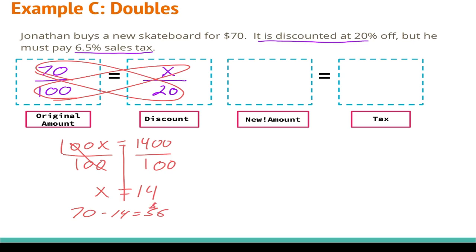That's how much the skateboard costs after we found the discount. So that's going to be our new amount, $56. We've already found the discount, so now let's find the tax. $56 is now 100% of the cost because we've taken the money off for the discount, but we have to pay taxes when we buy things from stores. Our tax in this particular case is going to be 6.5%. We need to make sure that we put that in as a decimal just like I see it on the problem, 6.5, because I am putting it in a proportion. If I was going to multiply by the decimal, I'd have to turn my percent to a decimal. But since I'm putting it in a proportion, I'm just going to leave it as the number it is. I don't know how much tax that is, so that's going to be my x.